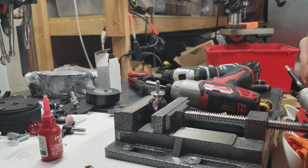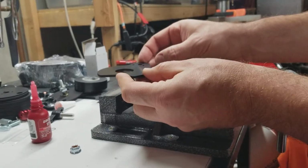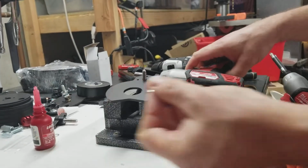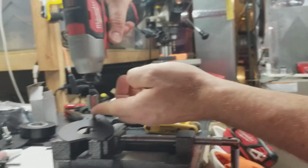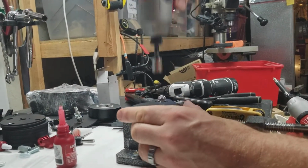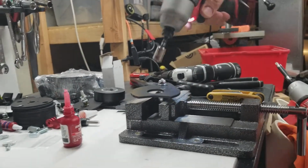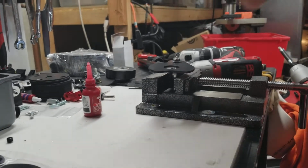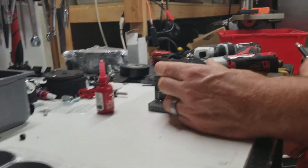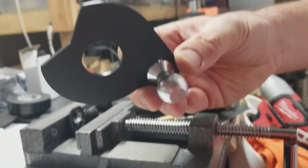a turn or so. Then you take the VibeX mount plate just like that and set it on top. And we put this nut in the driver. We go ahead and drive it all the way down. We don't have to drive it down real far, just enough so it's tight. And a lot of times there's a little bit of metal dust on here, so you can blow that off. And there's the completed piece.